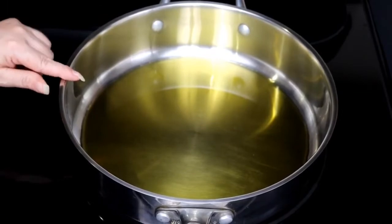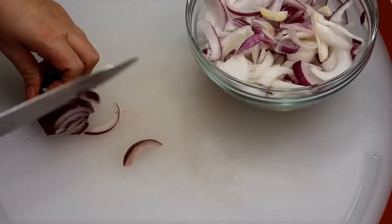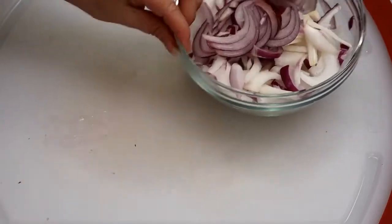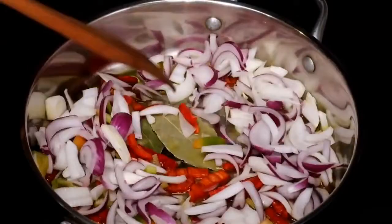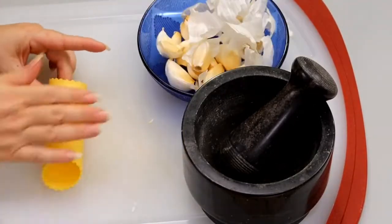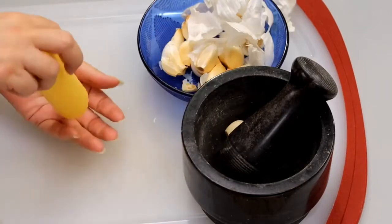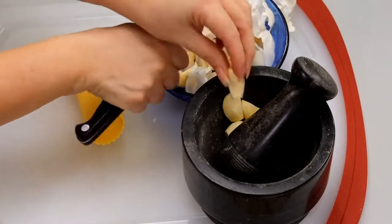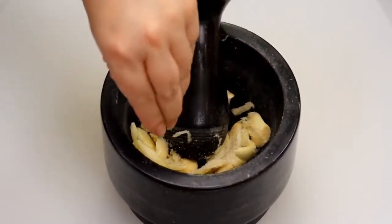In a pan, add your extra virgin olive oil and turn on the heat on medium-low. Add your bay leaves, pepper, add your onion, add a little pinch of salt to keep the garlic from popping out and also to help cream them.